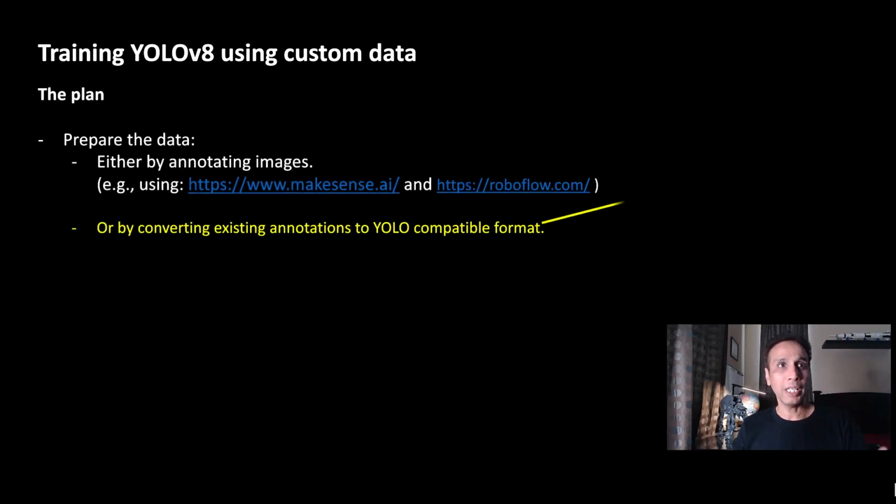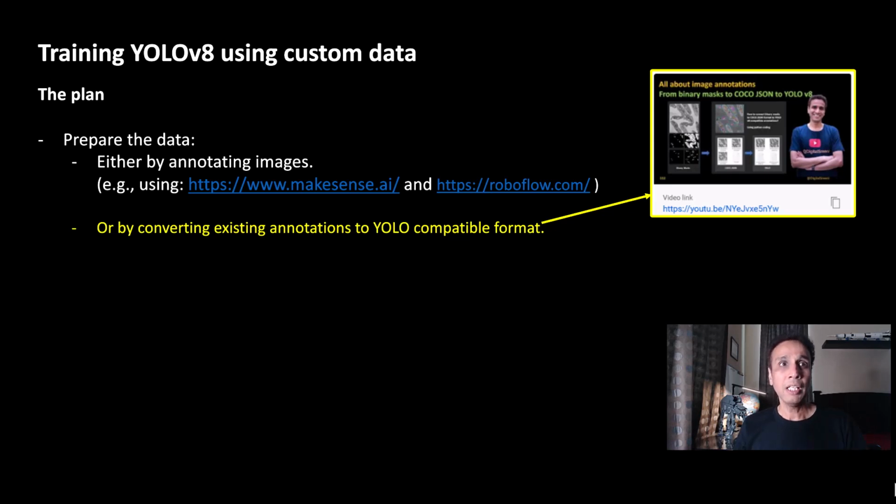So the plan for now is to prepare the data, like I was just mentioning, by converting existing annotations to YOLO compatible format. This is exactly what I'm going to use today. But if you don't have that, you can just start with your raw images. Go ahead and paint them in RoboFlow and convert them into YOLO V8 format. Or if you already have COCO style format, maybe you have used makesense.ai to paint your pixels, and now you have a COCO JSON file, you can just drag that into RoboFlow and convert that into YOLO V8. In fact, I'll do a quick demonstration of that right before jumping into the code.